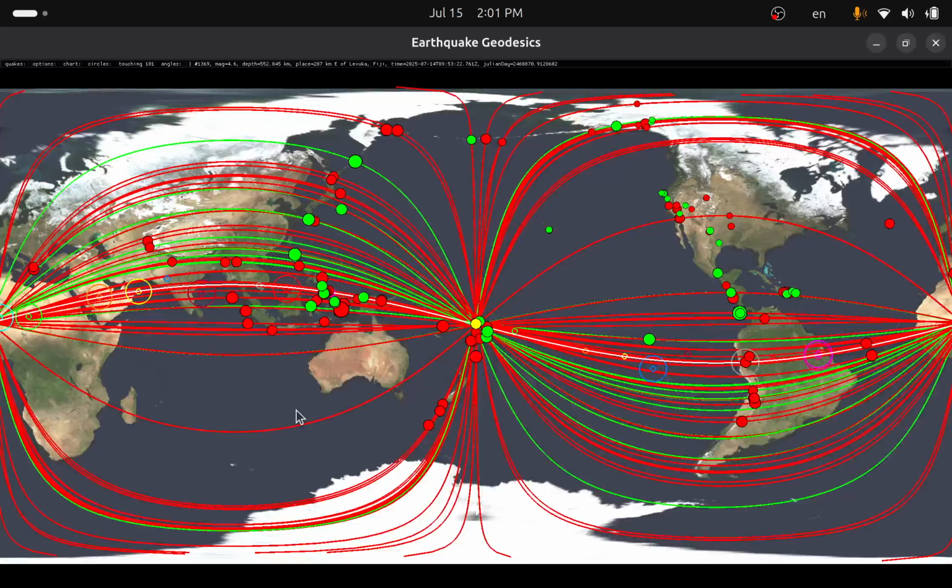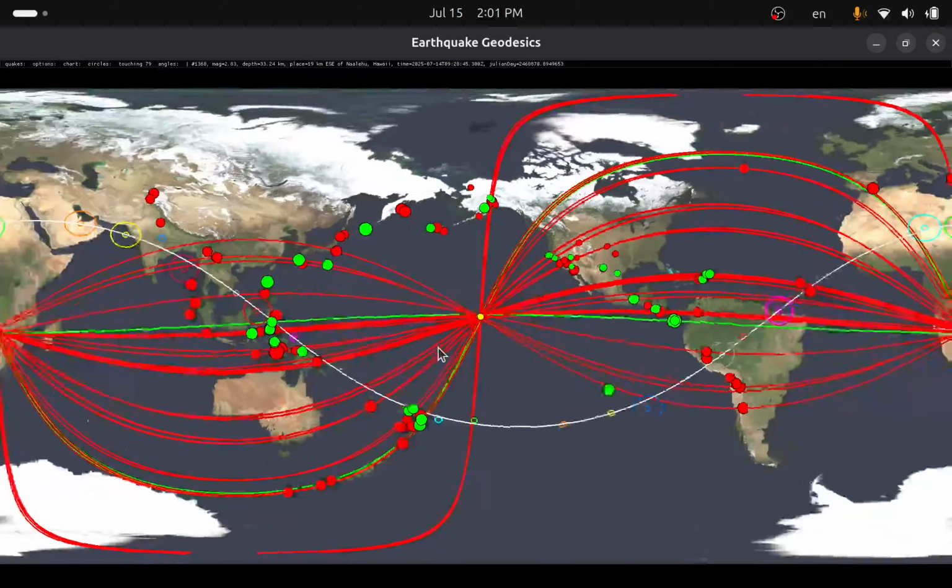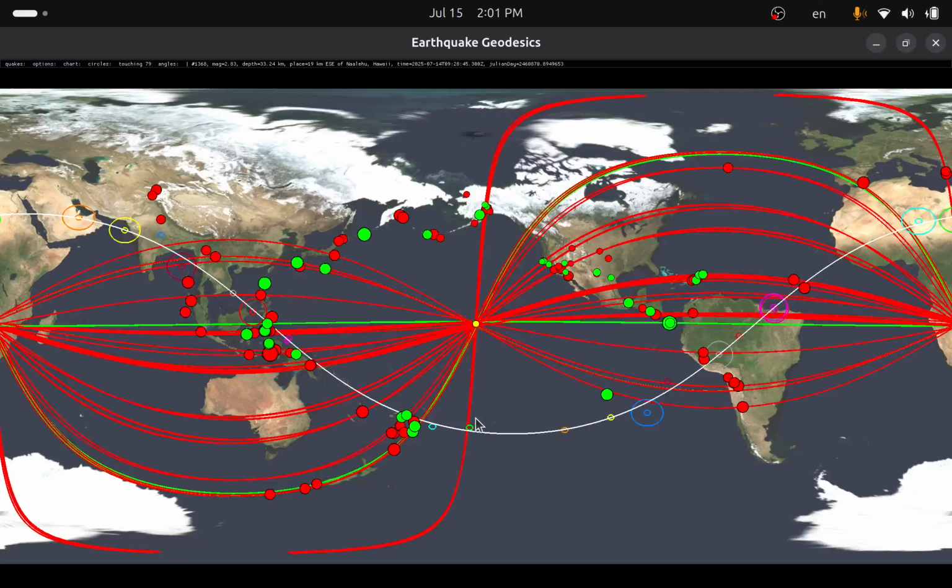So we got the 6.7 still in the past, but that's right on the orbital plane. Look at this, a mess of geodesics everywhere, and the quake is on the orbital plane. That might be a reoccurring theme. This one's off the orbital plane. There is a bunch of geodesics that go perpendicular to the orbital plane. That is Venus, or I think red planet or green planet on my HUD.